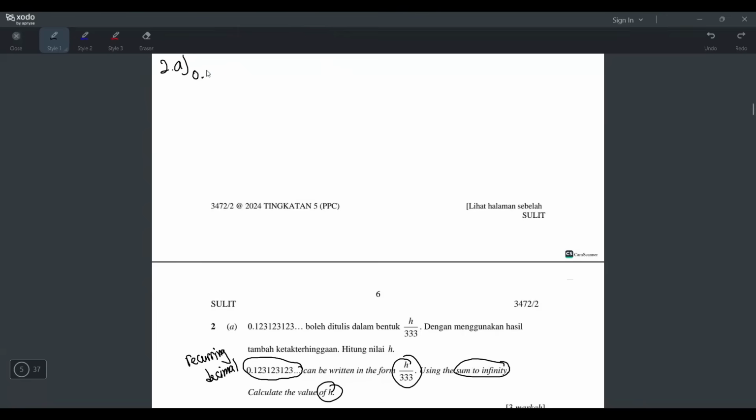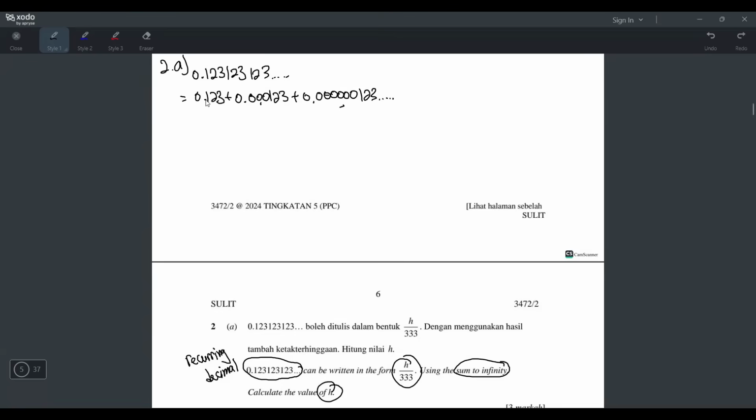So what I will do is I will write this 1 2 3 1 2 3 1 2 3 into an equation, right? So can you tell me 0.123 is actually what? 0.123 plus 0.000123 plus 0. How many zeros? 6 zeros this time, right? 1 2 3, because it repeats after 3 digits. That's why when you take this one plus this one plus this one and it keeps going, if you keep adding and you take the sum to infinity, you will get the recurring decimal.